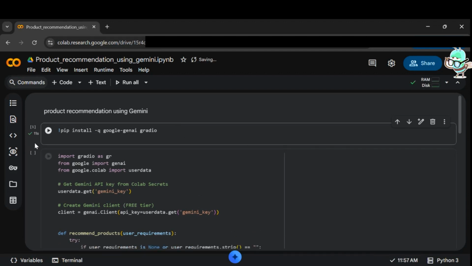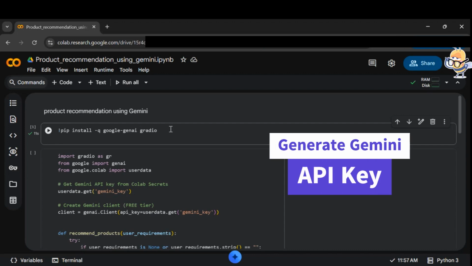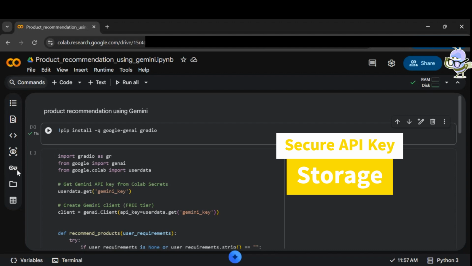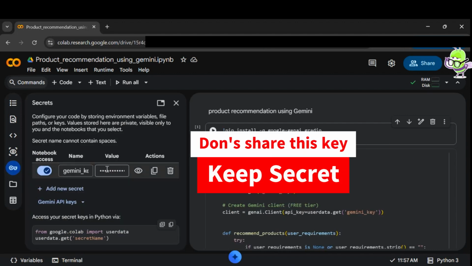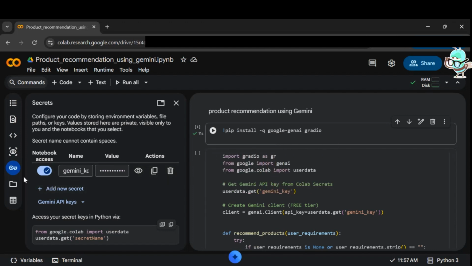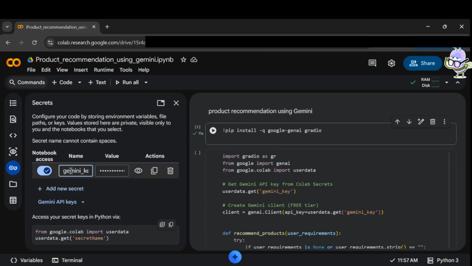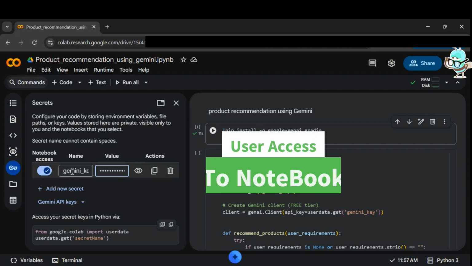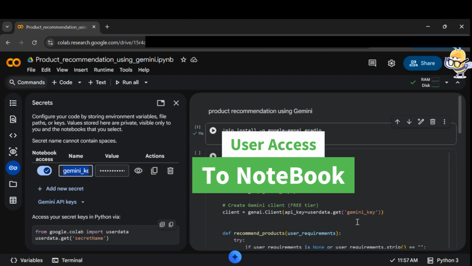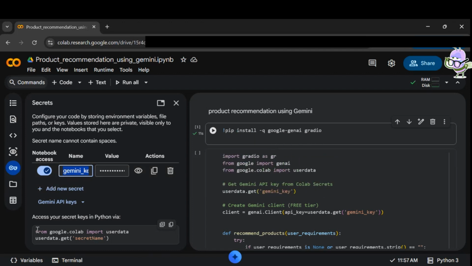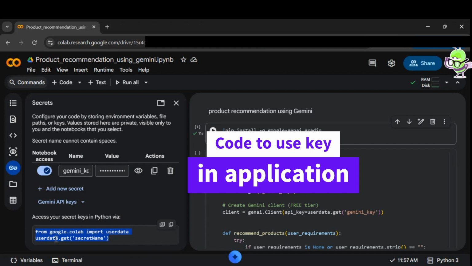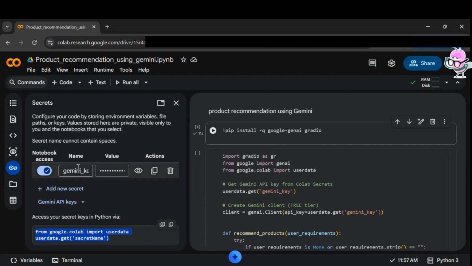Now we have to create a key. First you have to log into Google Gen AI and then create one default key there. Copy that key from there. Since it is bad practice to hardcode the key, Google Colab has provided us the secret key option, where we can create a name and give some value which is hidden here. If you provide notebook access, then only this key will be used in the program. They have also provided the code snippet which we can use to access this key.